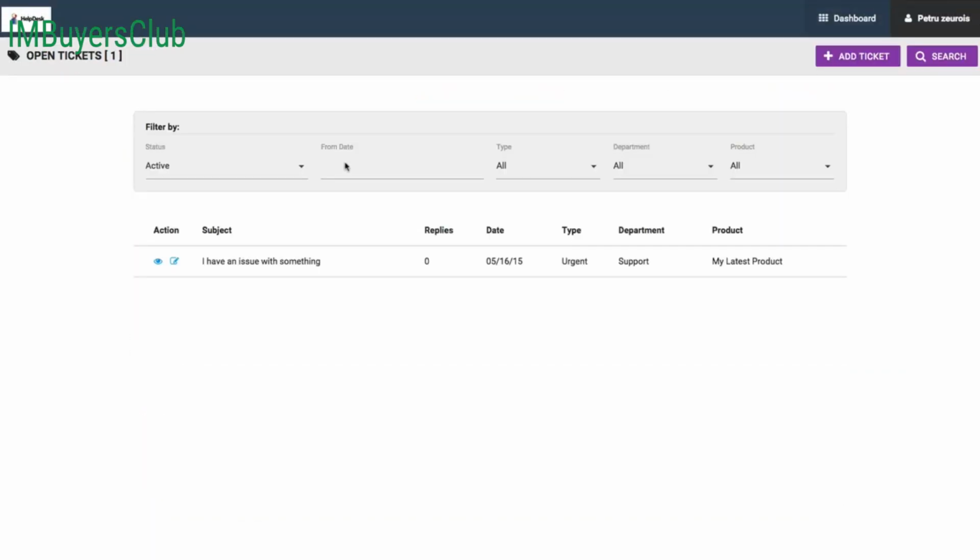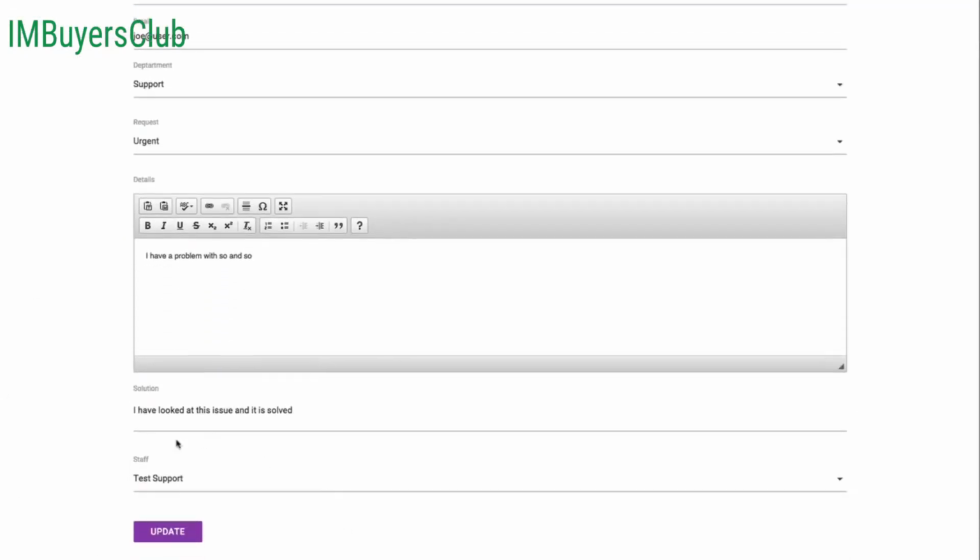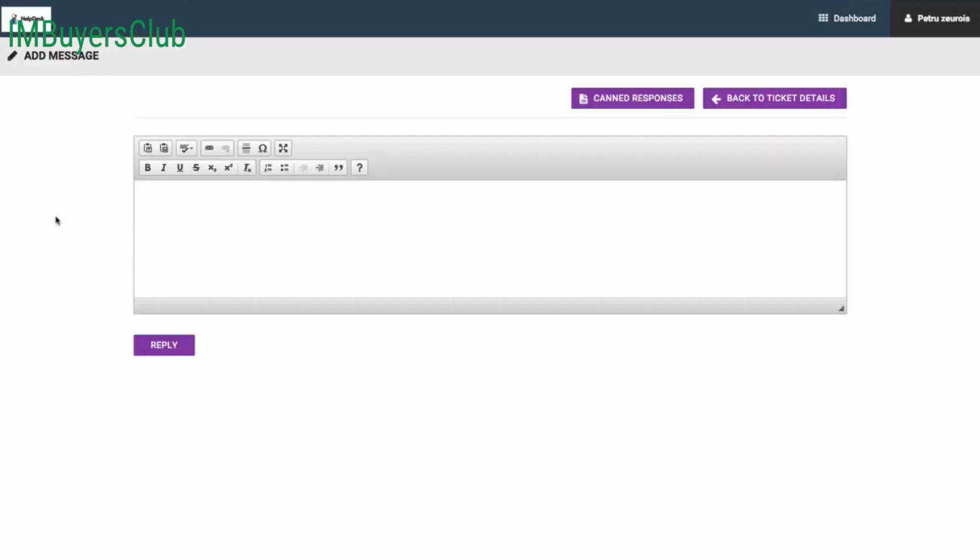Let's take a look at it on the dashboard. Okay, so let's take a look at the ticket. You can solve that issue right here by putting a solution right into the solution area. So that way, if anybody else has an issue with this, it can be researched and looked at. And also reply from here.